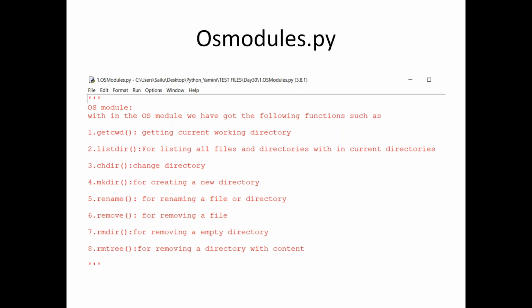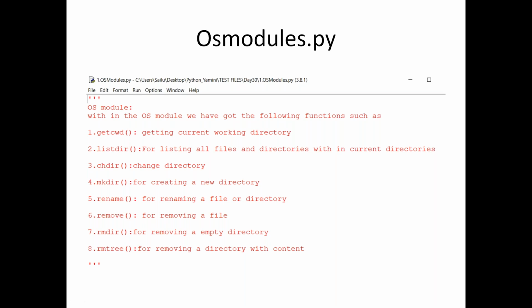Now, whatever we did so far is just like user defined functions, user defined operations. But we also have some inbuilt modules available, like the OS module. Within the OS module, we have some functions such as getcwd, nothing but get current working directory, which folder I'm currently working in.